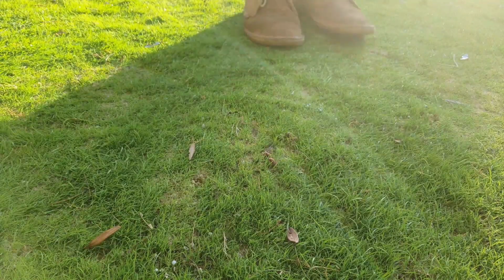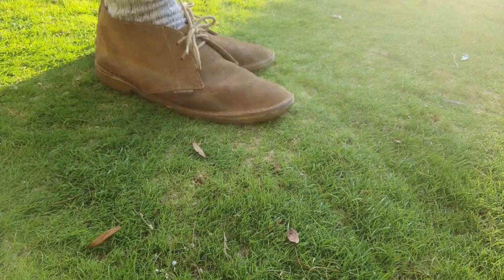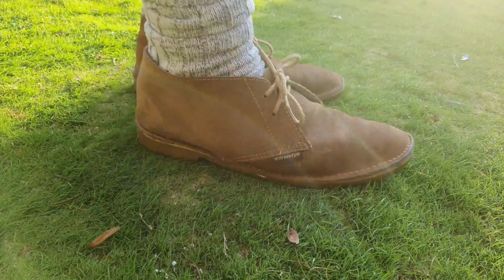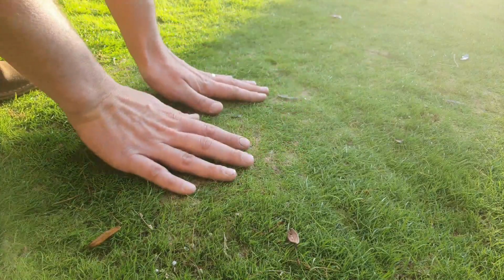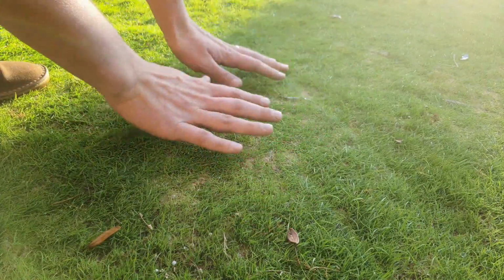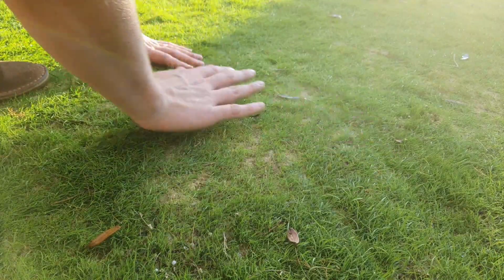So yes, look at that, already firmer now. That's beautiful. Yeah, they're still soft. That's already firmer. You see, just getting those air pockets out and getting the sand back firm down. I think as soon as I start mowing, this will obviously make it flat and get it firmer again.